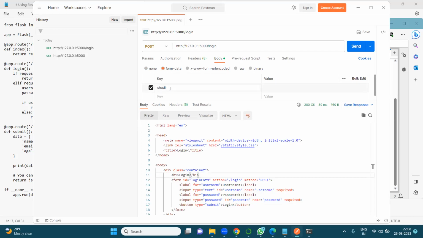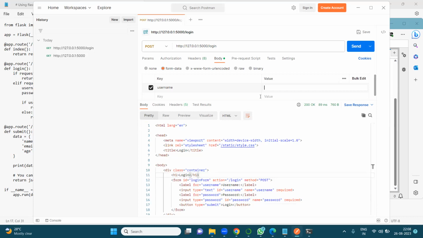If you see in the API, we are using username and password, right? So the input name should be username, and then the value can be whatever you want for now. The value would be for that specific username.